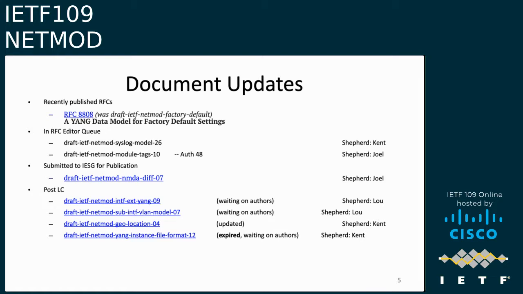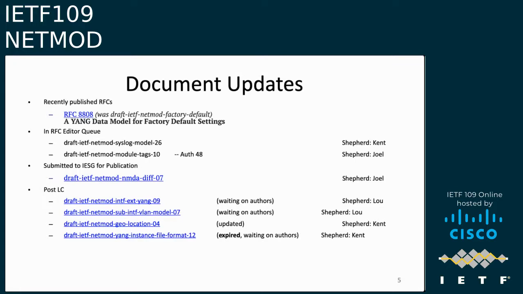Anything noteworthy to say on the syslog model? Only that it's dependent on the work that's in NETCONF, the client-server suite of drafts, specifically the TLS client-server, which will hopefully be going into working group last call maybe in a month's time. So once it gets published, then the syslog draft will be unblocked.